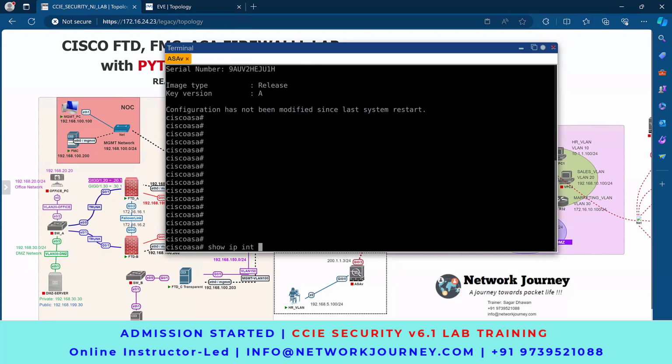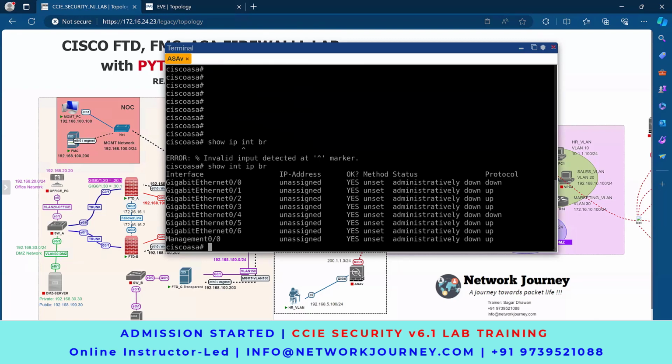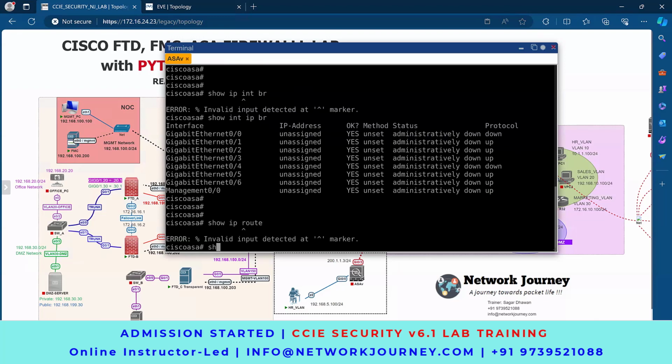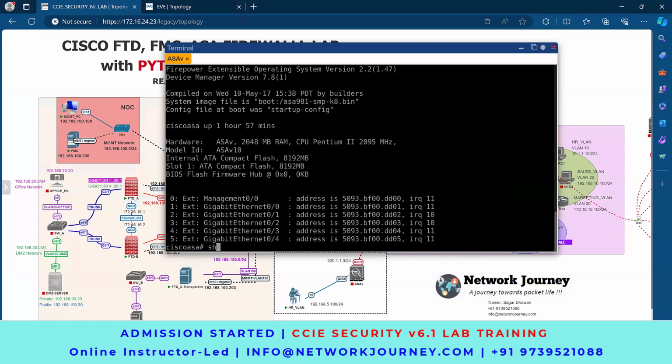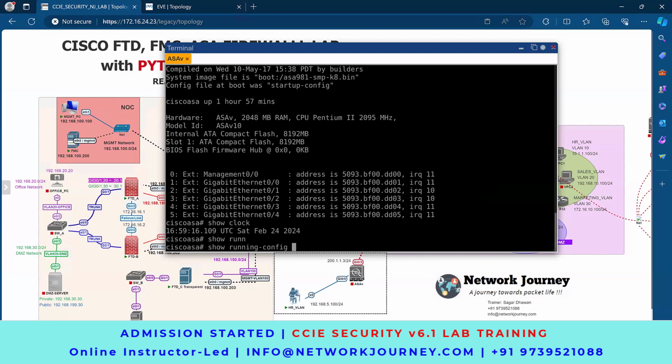Like this doesn't work, it would be this command. Similarly, this would not work, it would be this command. Most of the things work as they are: show version, show clock, show running config.